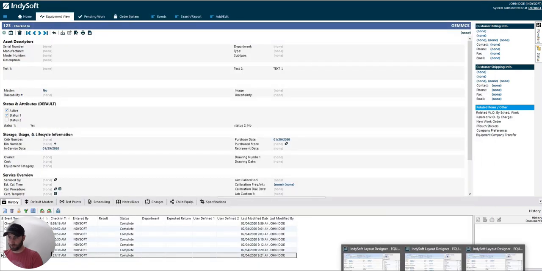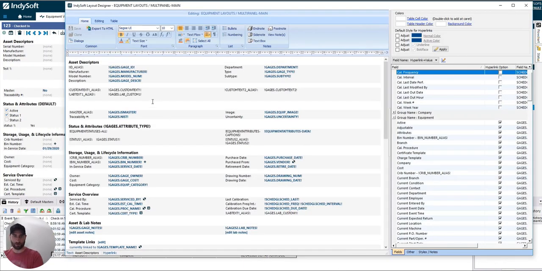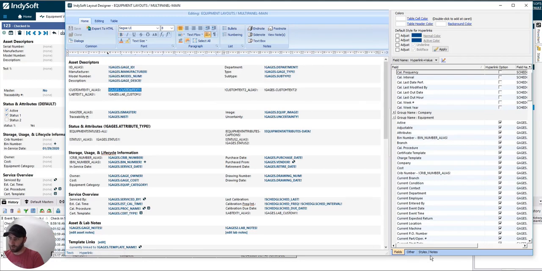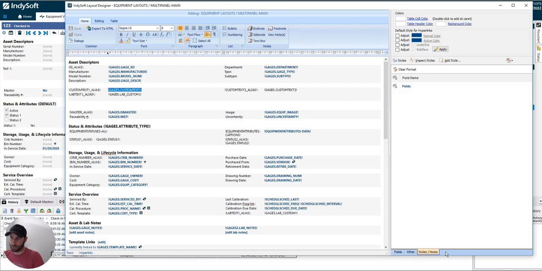One other thing that I forgot to mention a little bit earlier, you can see how the text has changed or is different color here depending on whether it's the actual name of the field or the alias and the actual value given. So the way we can handle that is down here, styles and notes, you can see we have these formats, styles.